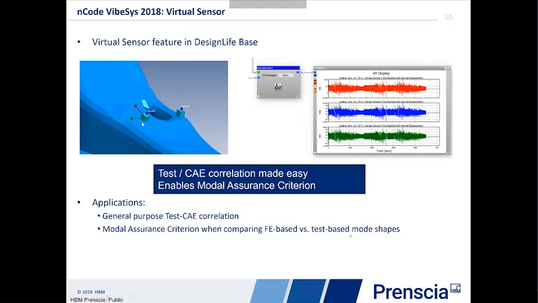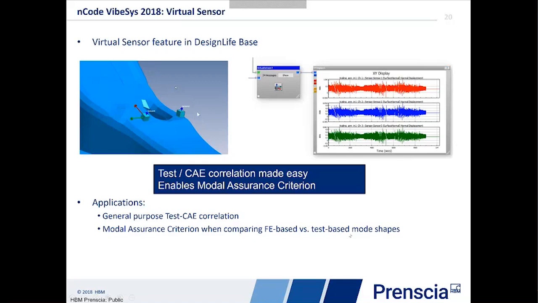Obviously, you can rotate it to match the accelerometer that you've positioned on the physical component, which sits on the test rig, for instance, or in real conditions. And they'll extract the time series. Obviously, as Paul mentioned, it's displacements only, but there's nothing stopping you from doing double integration or double differentiation to move from displacement to acceleration or the other way around. And therefore, this helps in the correlation exercise between tests and CAE, and to tune your FE model.